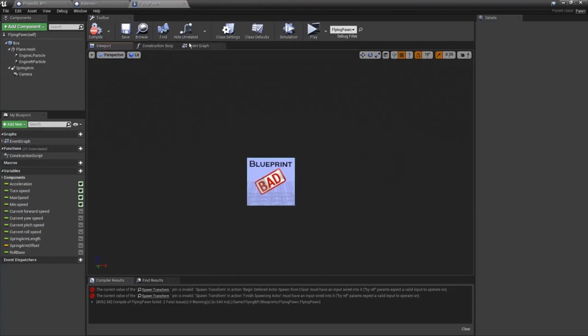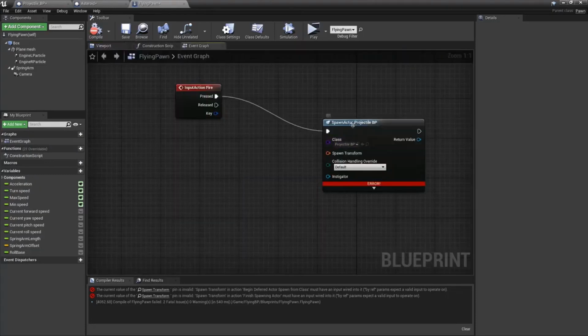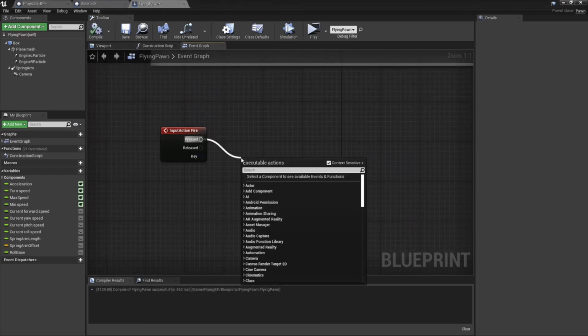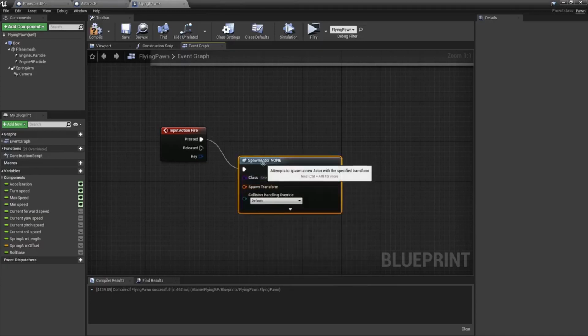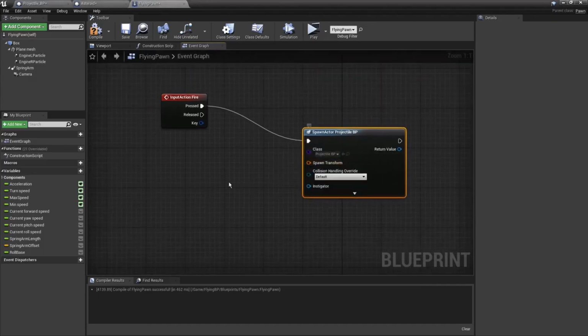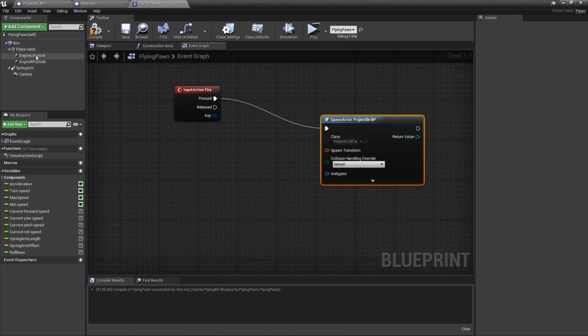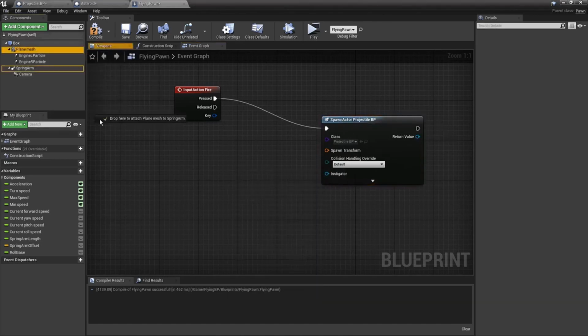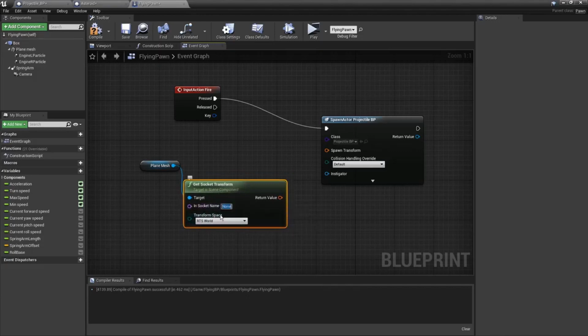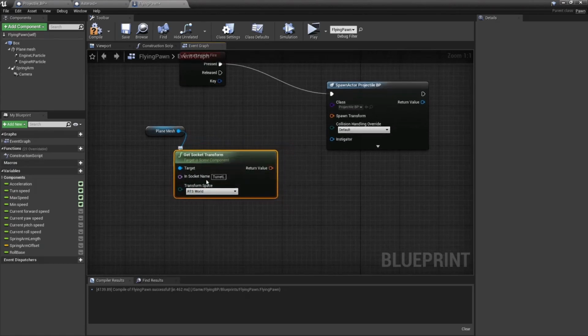And you can see this is all because of what we've done here. Delete that for now and then recompile. Just make sure we don't compile before we finish. So do projectile again, and then our spawn transform is going to come from those sockets. So if we drag our mesh out and socket, get socket transform, and then we are going to use turret left. So you need to remember what these names are called, or it will not work.